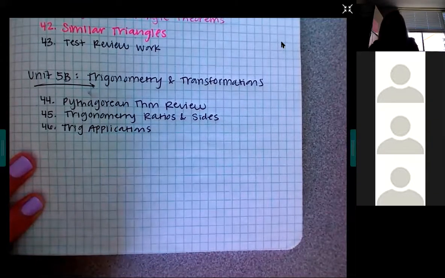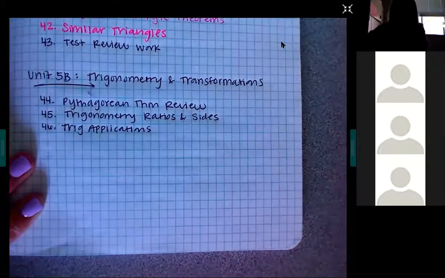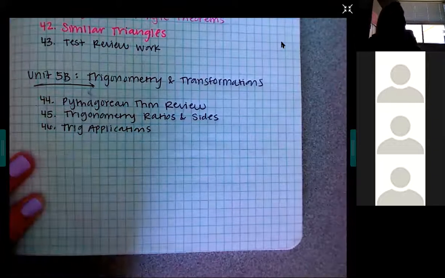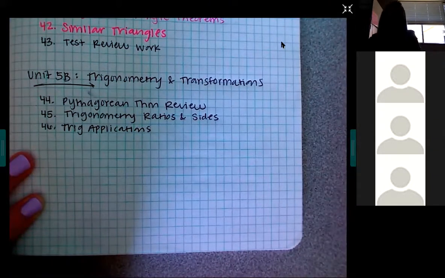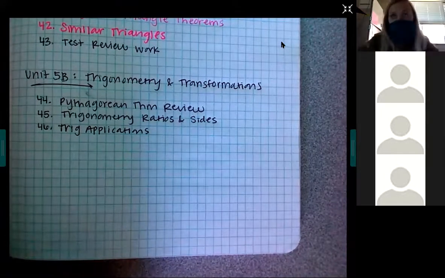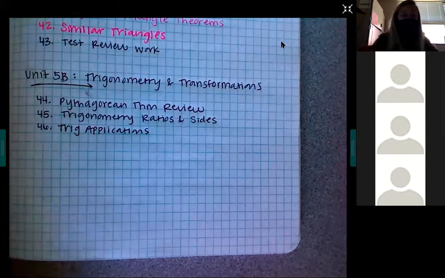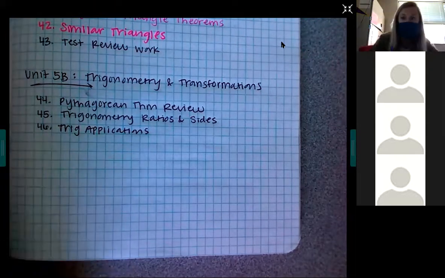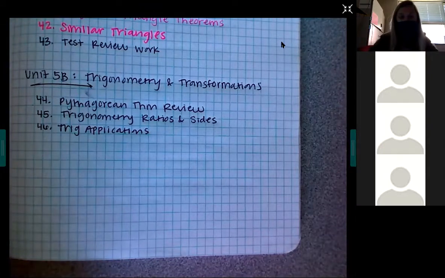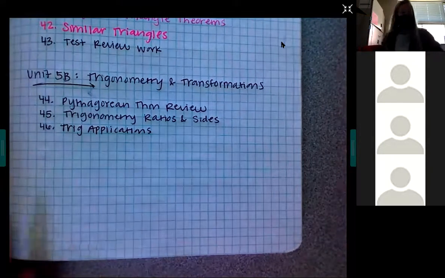So I did make guided notes just because it tends to make the notes go a little faster. And that way y'all don't have to write down all the word problems. Sound good? Okay, if you're somebody at home and you do not have a printer, I will let you know what I need you to actually write in your notebook. But when we get to the examples, you don't need to write out the word problem because I've got it in Canvas for you, okay? All right, y'all.